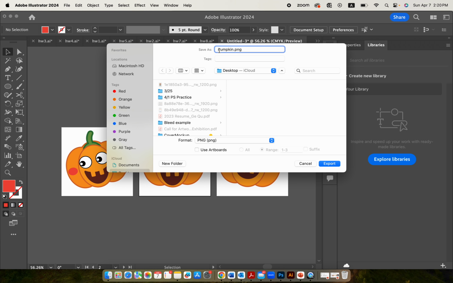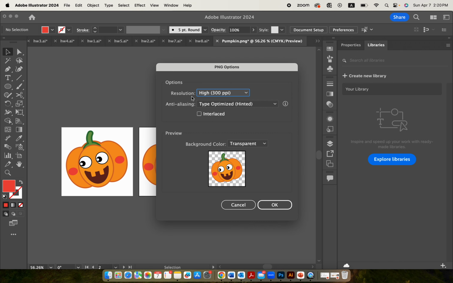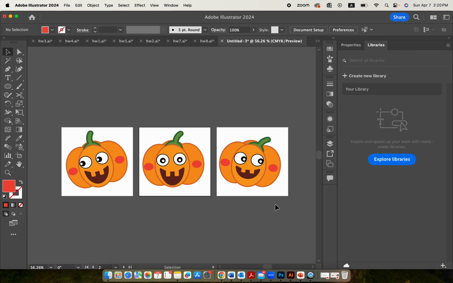And I'm going to click on use artboards, click on all and export. For resolution, I will choose the highest one so we get a really clear version. After that I'm going to hit OK.